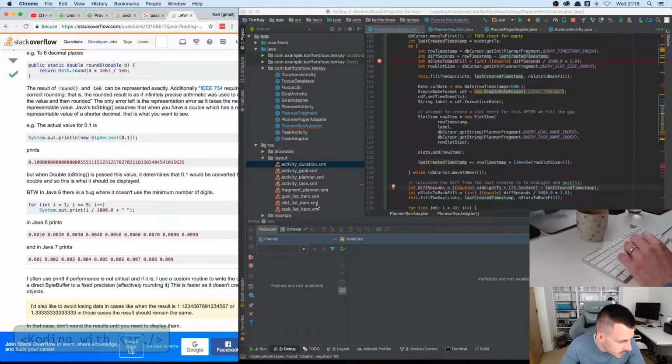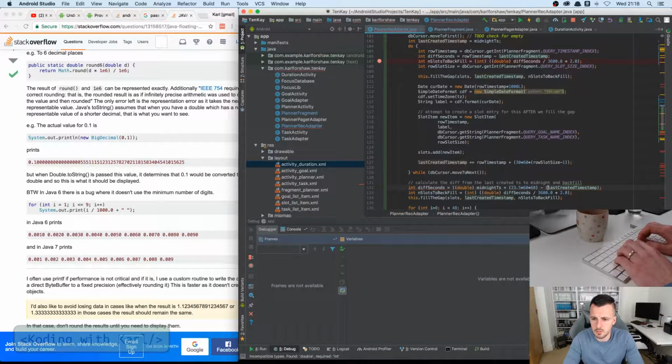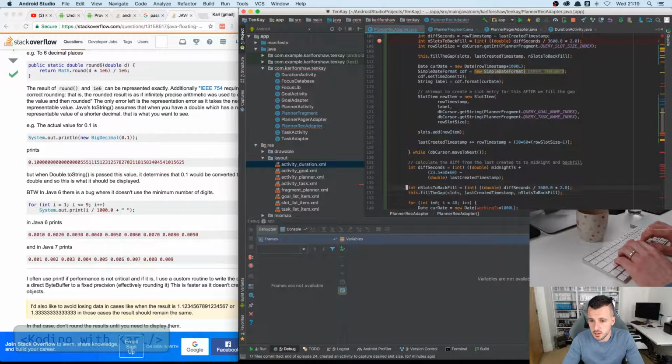Oh, here we go. Hertz3H: you have to cast just like you did. Last created is an int. So do I have to make sure that all the operands of this expression are cast in order for it to do floating point operations on them? It's kind of a ball ache. Double. Have I gone over the 8 character limit there? What's the problem? Double, double, double. So everything's double, and then I'm going to cast that back to an integer after. Does that expression work? I think so.